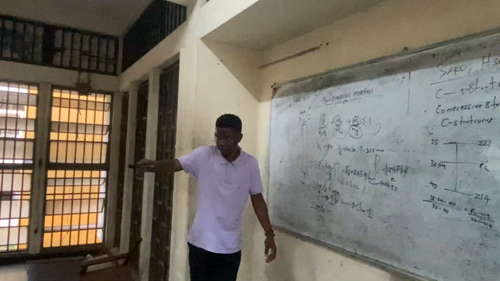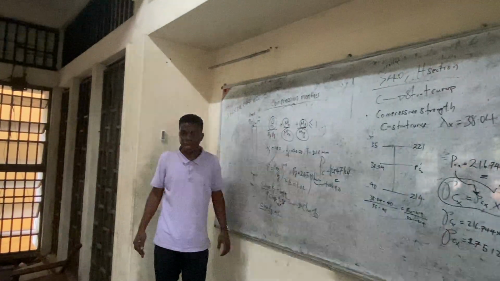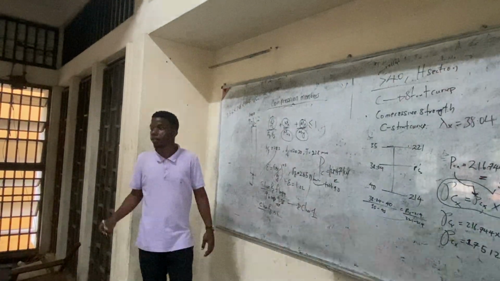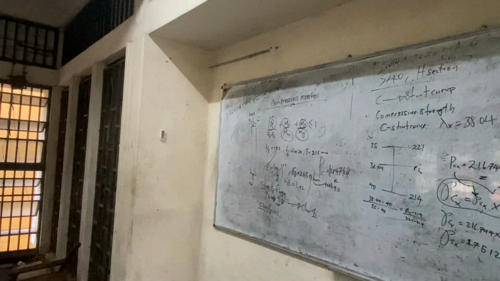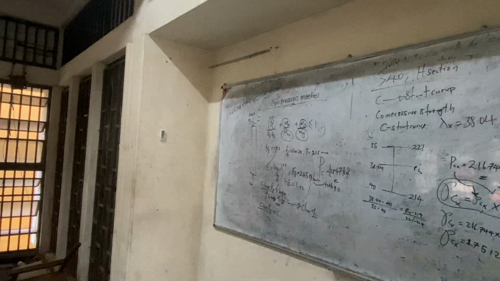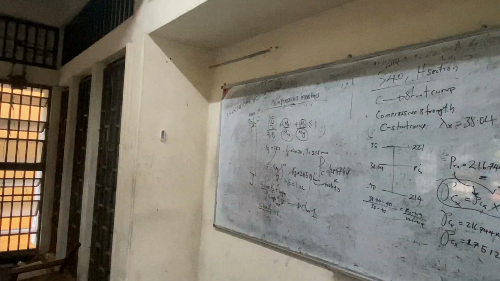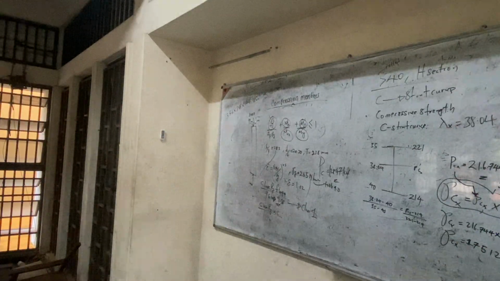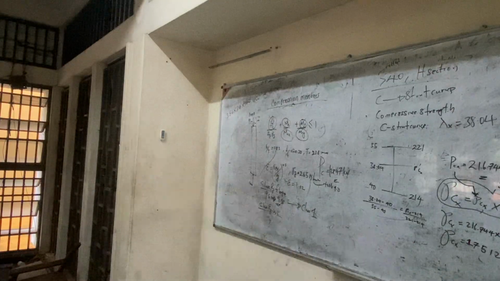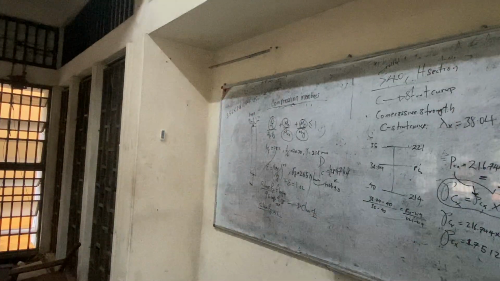Classifying the web now. Okay. For web classification, the middle case, which is general, is for when we are having bending and compression. The first case is for when we are having bending and the last case is for when we are having axial loading.